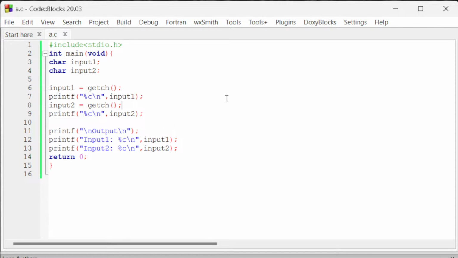One method is you can use scanf, another method is you can use getch. If you use getch alone, your input is not going to be displayed, but it's going to give the same output. If you use getche, your input is going to be displayed and it's going to give the output. And if you want to make the input displayed when you type it, using getch, you can do this method, putting a printf statement after the getch statement. And that's how you can do the same thing in different ways.